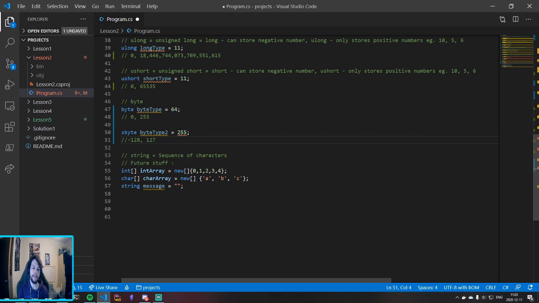These are kind of a sneak peek into what's coming in the future when we talk about looping. We have what are known as arrays. This syntax is a bit complex for right now, but what we're saying is that we have a collection of integers, and in this collection we have 5 integers, 0 through 4, and that is going to be represented through this name.